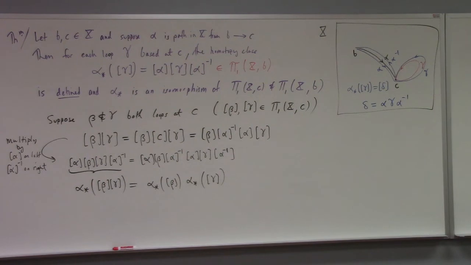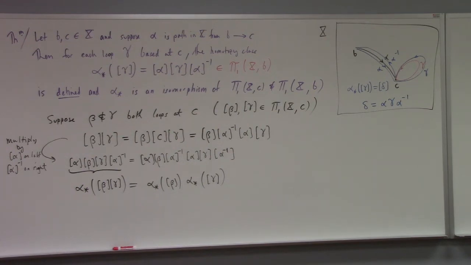This property that we just proved is the homomorphism property. It says that the alpha star preserves the join of paths, of loops. Right? It takes the loop beta followed by the loop gamma to the image loop of beta followed by the image loop of gamma. It's a homomorphism of loops. It's a loopymorphism. Okay, that's not really a thing, but it'd be fun to call it that.